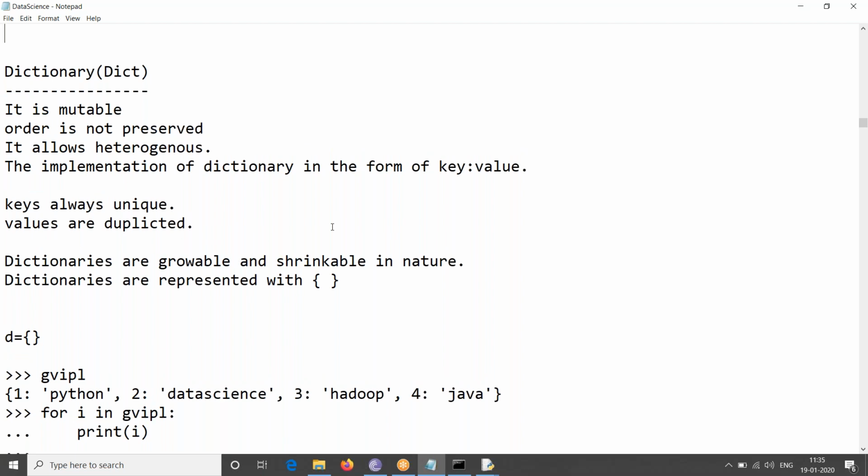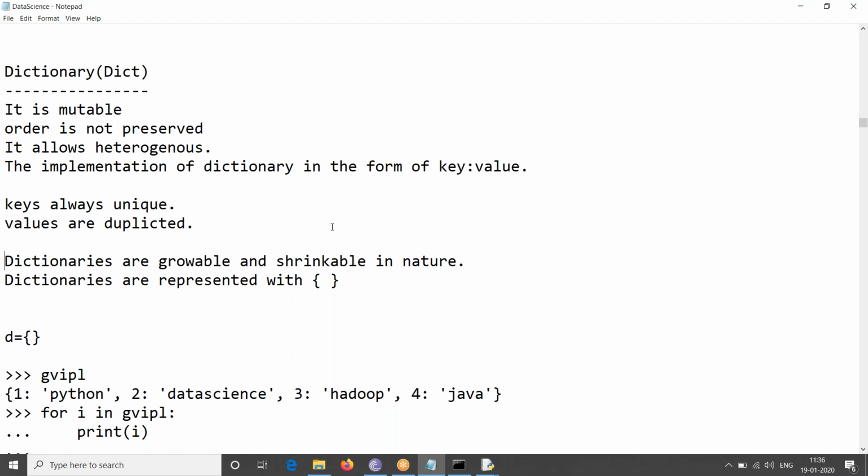And again, it's dynamic. Dictionary is dynamic like set. It is growable and shrinkable. You have functions to add a key value pair to a dictionary, and you can have functions to remove a key value pair from a dictionary. So it's dynamic. But the point is, keys must be unique. Values can be duplicated, no issues. You cannot have duplicate keys, and if you try to put duplicate keys, the new key replaces the old key.